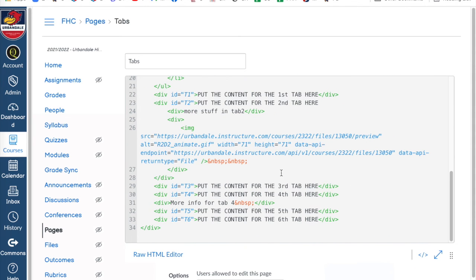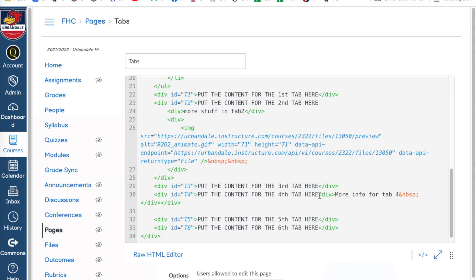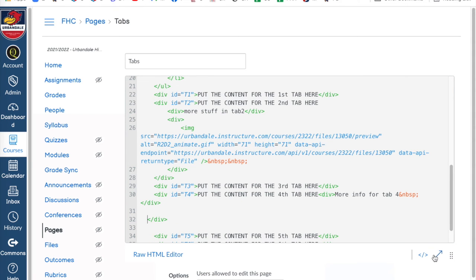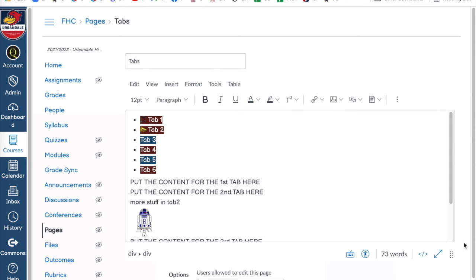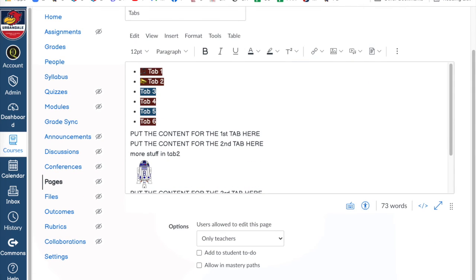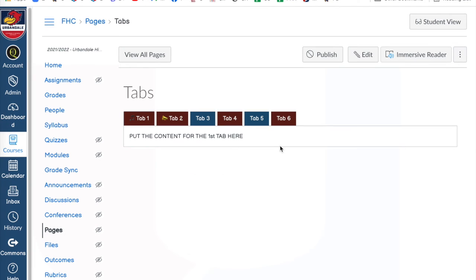You're going to have to come down here after you put the content in the 4th tab. See, it's not going to be in the div. So you'll have to select all this stuff that you put in there, and you're going to have to come in here and paste it and make sure it's inside that closing div. And then you can click save.